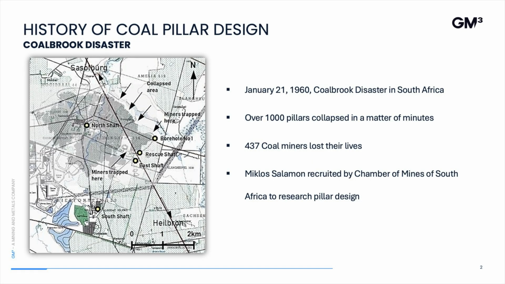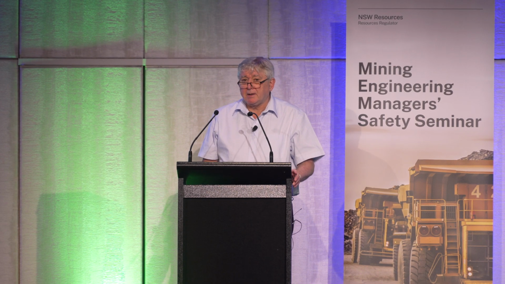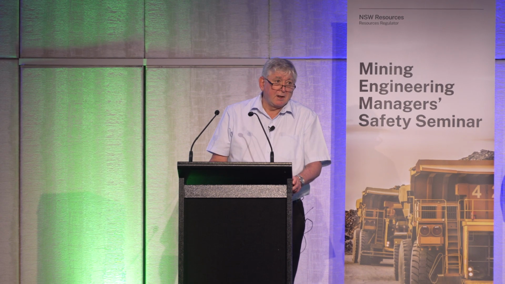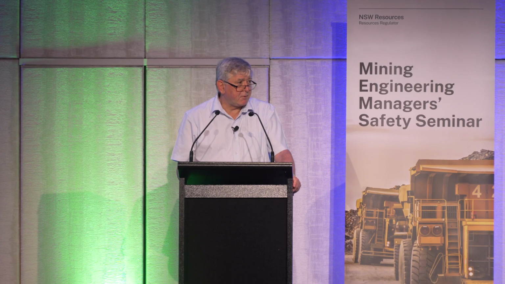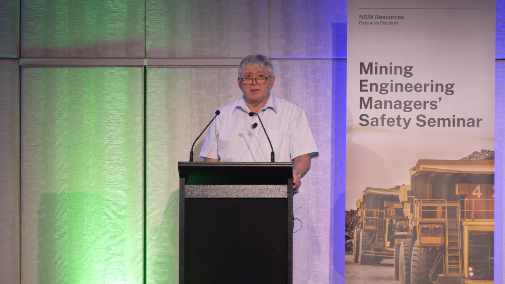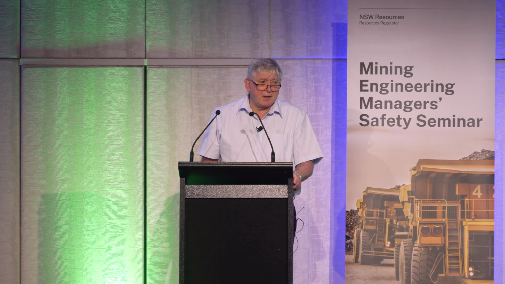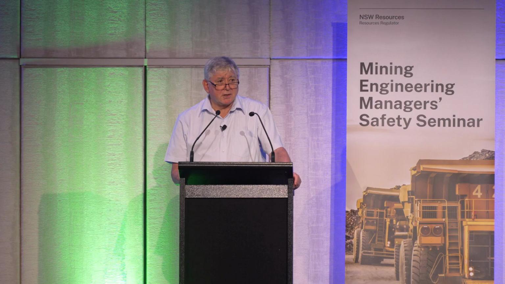Okay, good morning. I'm just going to take you quickly through where we sort of came from with pillar design for coal mines and where we're at now. So the impetus for the modern coal design was the Coalbrook disaster in South Africa in 1960, when tragically 437 coal miners lost their lives due to a rapid failure of over 1,000 coal pillars, and which entombed all the workers. And as a consequence, a gentleman by the name of Miklos Salomon, who was Hungarian but was studying in the UK at the time, was recruited by the Chamber of Mines of South Africa to go and research coal pillar design.